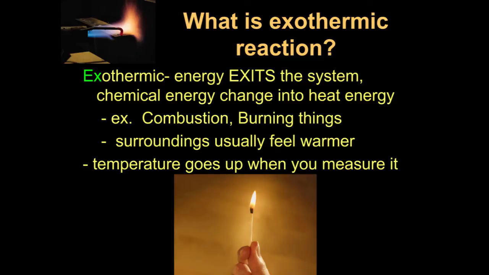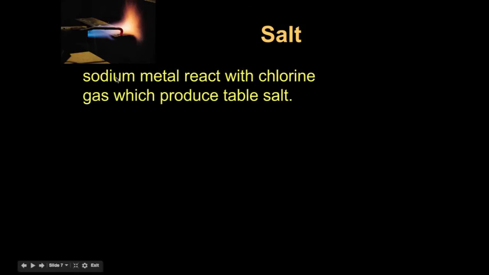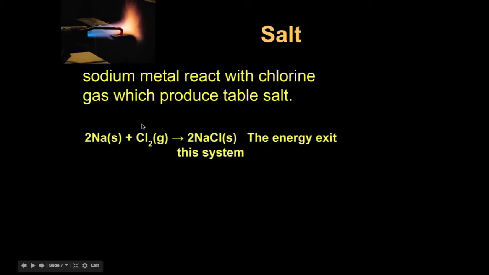So look at this beautiful match. When you feel it, it's warmer, right? Because it's an exothermic reaction. Energy exits the system. One example in our daily life is salt. So when you have sodium metal react with chlorine gas, that produces our table salt. So this is one chemical reaction.